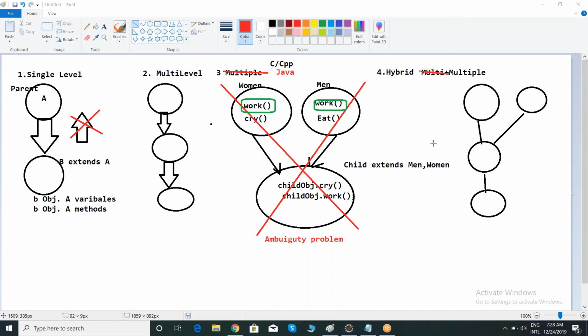Right? And the next one, the fifth one, the last one, is hierarchy.